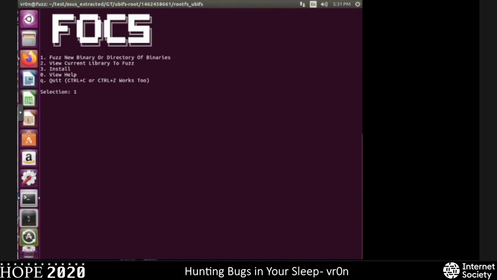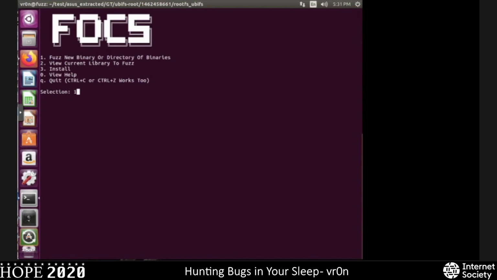I planned on adding the feature to fuzz an entire directory of binaries all at once, but the reason why that's not implemented yet is because, for reasons we've talked about before, namely that you need to know the format that the program you're trying to fuzz accepts input. You really should target your input a little bit better than just using @@ on everything.